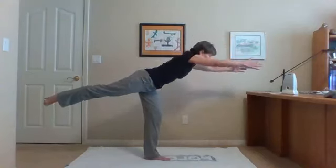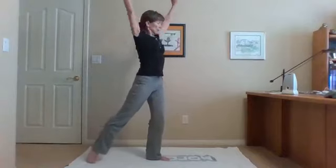Keep that right knee soft. Don't lock it. Abs are in tightly. And you're breathing. And slowly come back up. And bring those arms down. Circle those shoulders. And we'll do the other side.